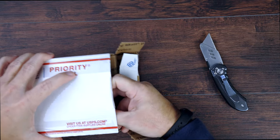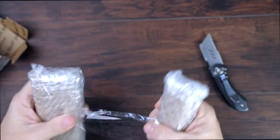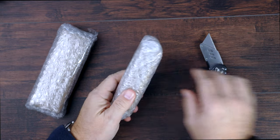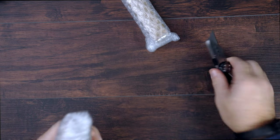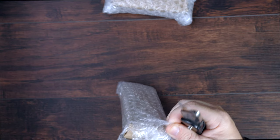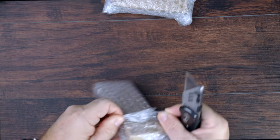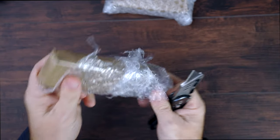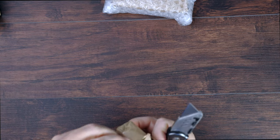There should actually be two things in here — yes there are. Because I also went ahead and ordered one of the utility tools; I'm guessing that's what this is. Let's see if we can get this open. I guess it was rather silly of me to be at all concerned about the FedEx bag and not a box, because boy is this thing well packaged. Wow, this is certainly impressively packaged, which is of course a blessing and a curse all at the same time.